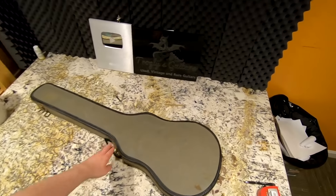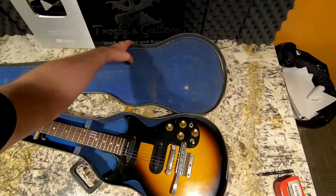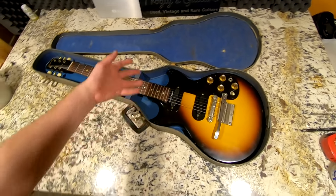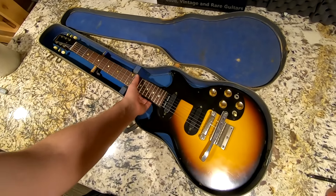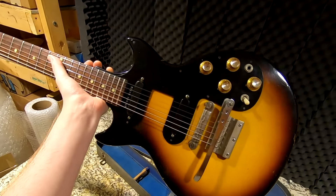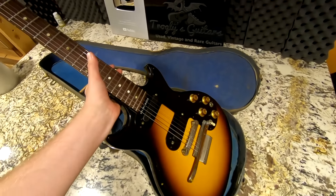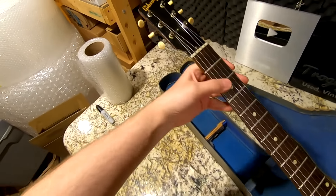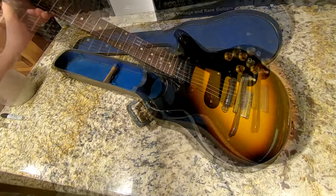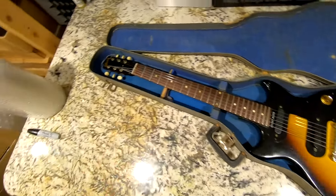Next up we have to say goodbye to one of our consignment pieces. I was not looking forward to this one as much as I was the single cut, but in the end this is the one that surprised me the most. I'm normally not the biggest fan of the double cut shape, but this finish matched with that little vibrola bar — this thing was a lot of fun and tonally diverse. Ultimately I would still prefer the single cut, but those can get rather expensive. If you don't mind the double cut shape you can definitely get a lot of bang for your buck, but if you prefer the single cuts like me, you're gonna have to pay a little more for those single cut Melody Makers.